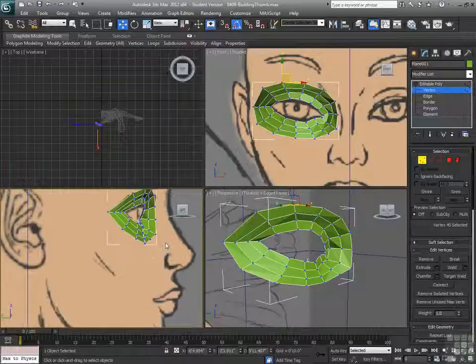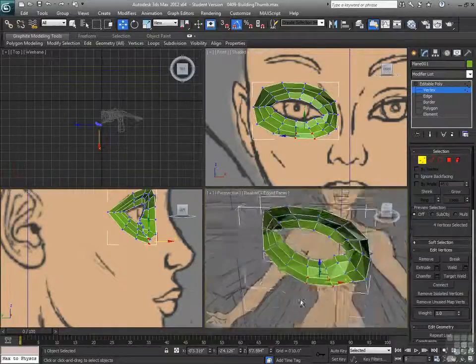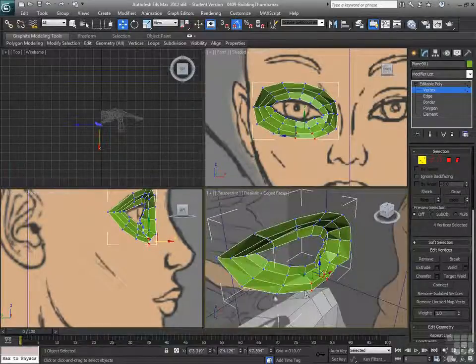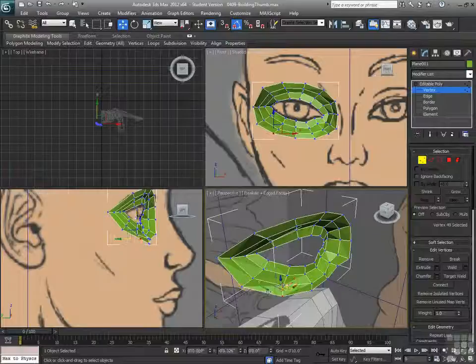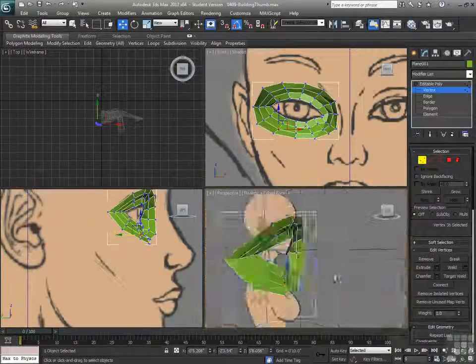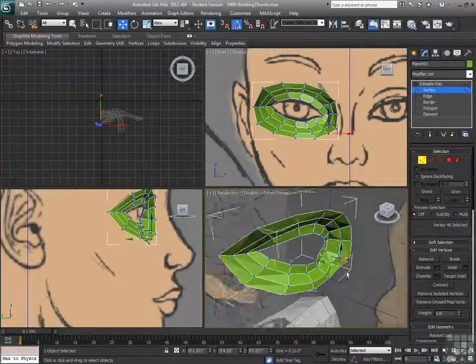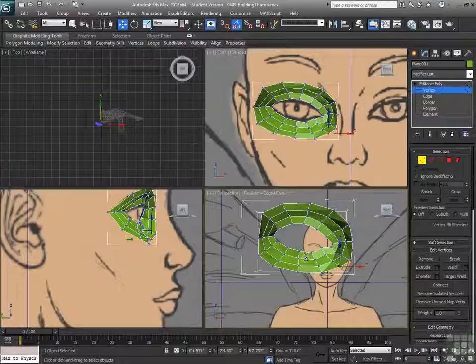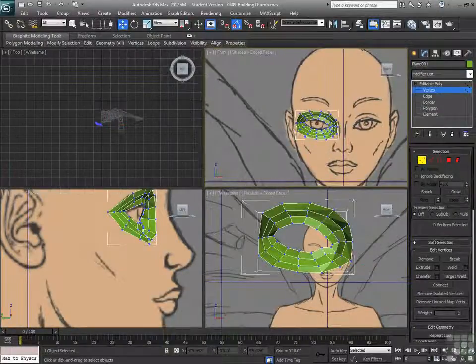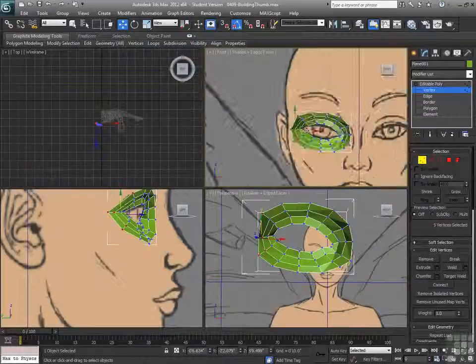If I think about the curve of the cheekbone here, there's definitely some deformation; these vertices need to be farther forward on the surface in order to help create the cheekbone coming out there. And then it's a matter of trying to keep things smooth. So that's a good start on the face. We'll have to bring some of this in a bit.